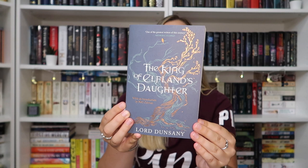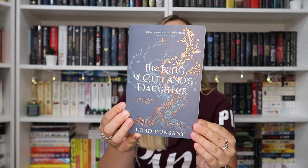Next up we have another beautiful looking book. It has this stunning foiling on the front as well. This is The King of Elfland's Daughter by Lord Dunsany, and it actually has an introduction by Neil Gaiman, which has me very intrigued just from the cover — I'm getting Celtic fantasy sort of vibes. I'm going to read you the synopsis: The King of Elfland's Daughter is one of the most beloved fantasy novels of our time, a masterpiece that influenced some of the greatest contemporary fantasists.